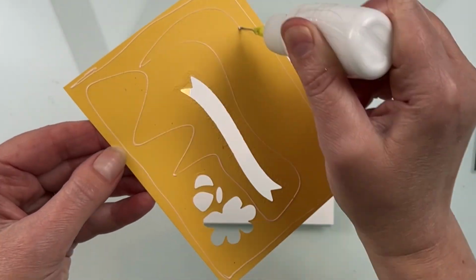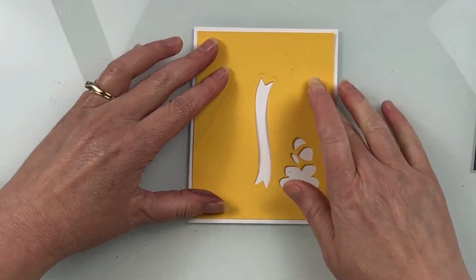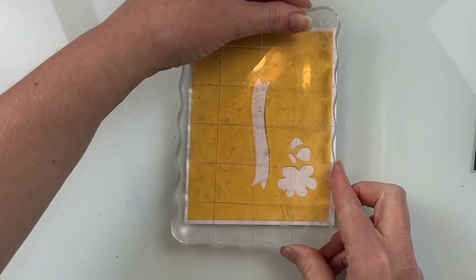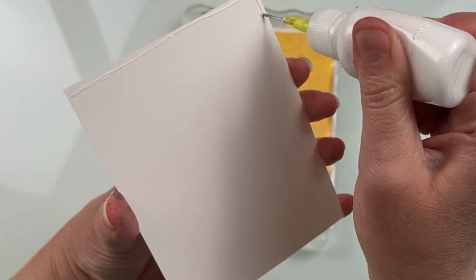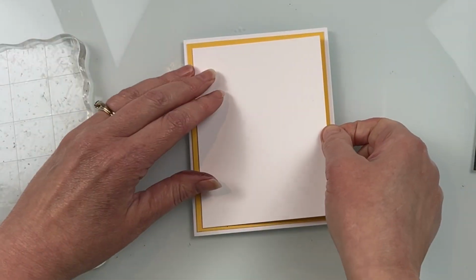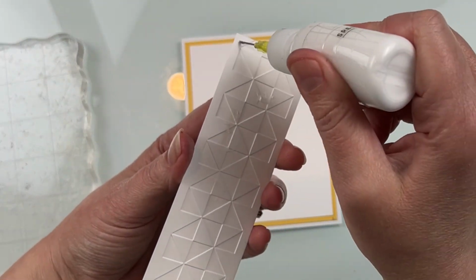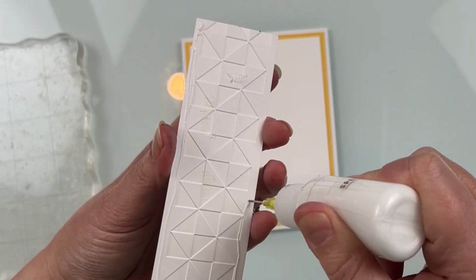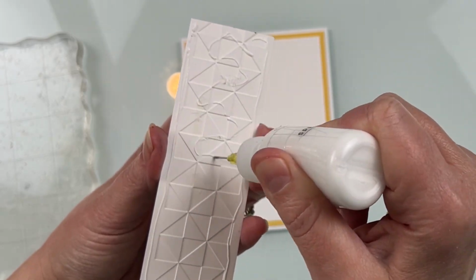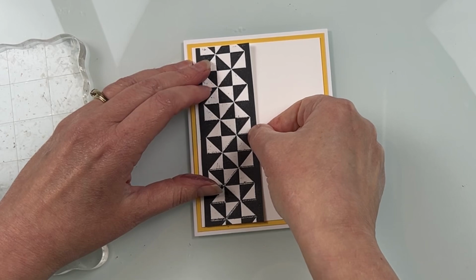Not a big deal. So I'm going to do a yellow mat here because I'm doing yellow flowers and a yellow sentiment banner. I've already got them cut from behind there. And because my piece here is going to be glued right on top, you're never going to know those pieces were cut out of there. It's just one of the ways that I like to make my cardstock go a little bit further. And I've been doing this for years and no one ever notices it until you tell them. So again, one way to extend your cardstock.